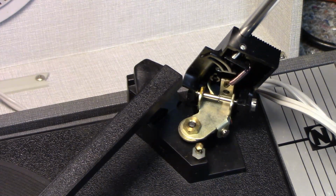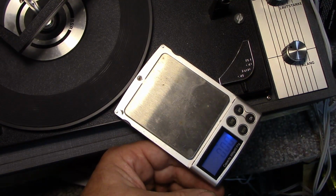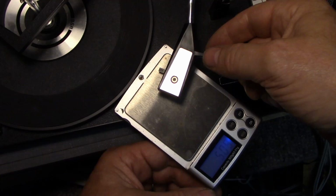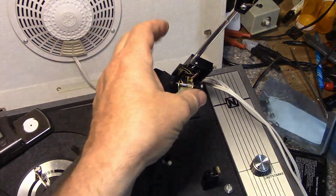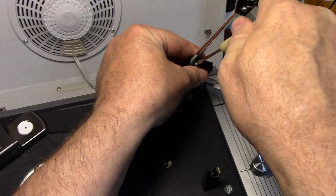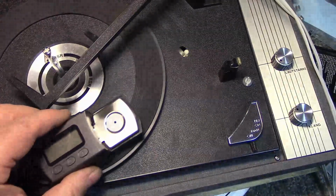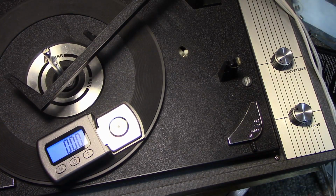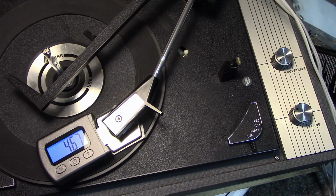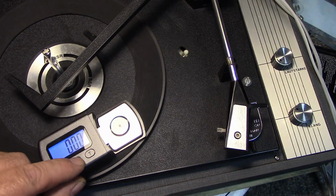Okay, get our scale again. Okay, so we need to zero this. Bring in the tone arm. It went down half a gram. Let's give it two more turns. Now we can use this meter. 0.66, still high, but I'm just going to leave it at that for now. It's a lot better than what it was. It was over 5 grams.